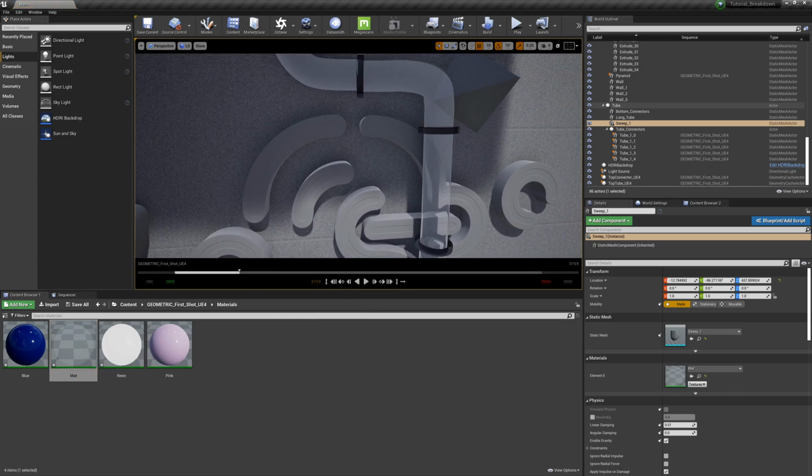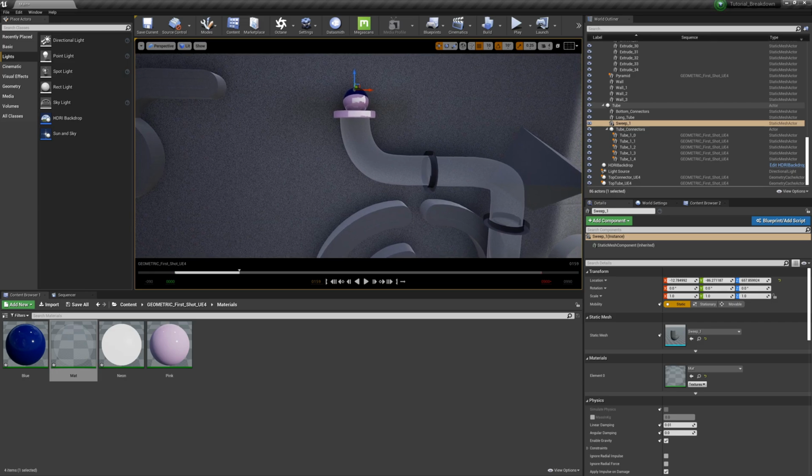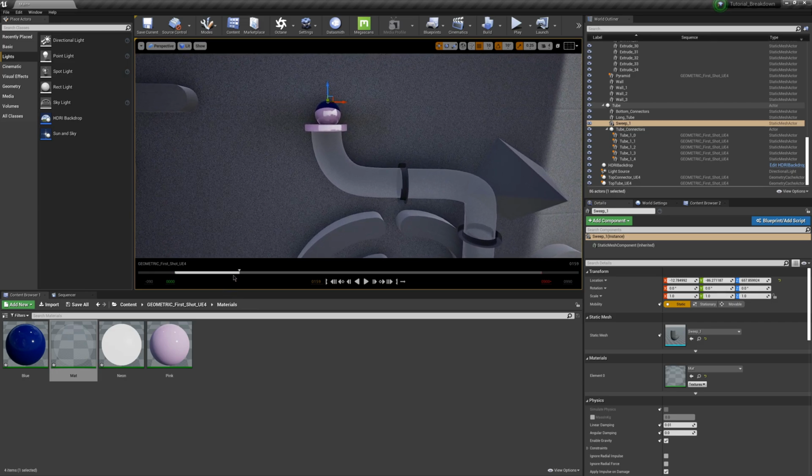This glass doesn't look too great coming from Cinema. We can have our own glass that we can actually get from the marketplace later on to click and drag in here to make it look more realistic. But this is just so we can start seeing how everything's going to play out in our tube for our camera shots. So from here, I'm going to come over to my content.